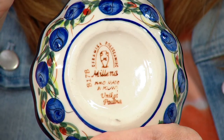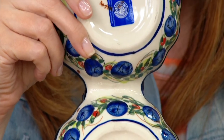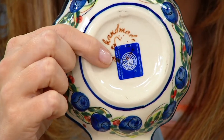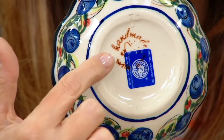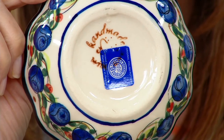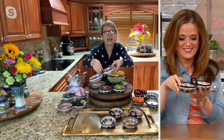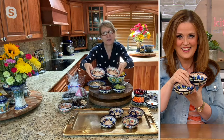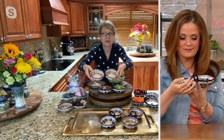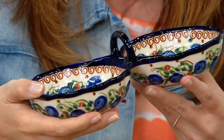They also have that beautiful stamp — 'handmade with love' — and that heart shape right under the sticker, though you can hardly see it. All the heart, all the love from each handmade, hand-painted dish with those traditional stamping techniques and brush strokes. Each dish is just so beautiful.